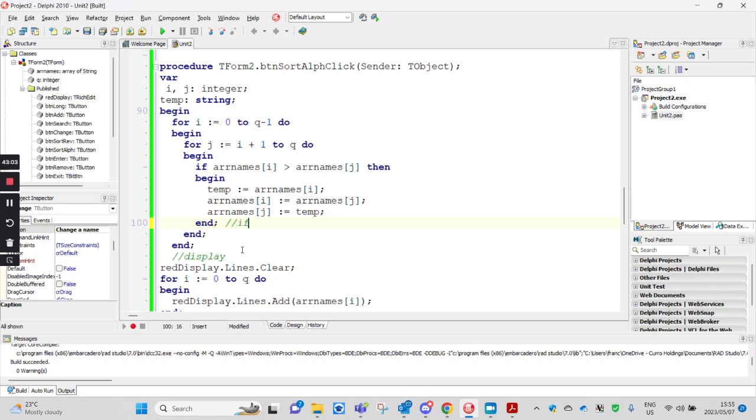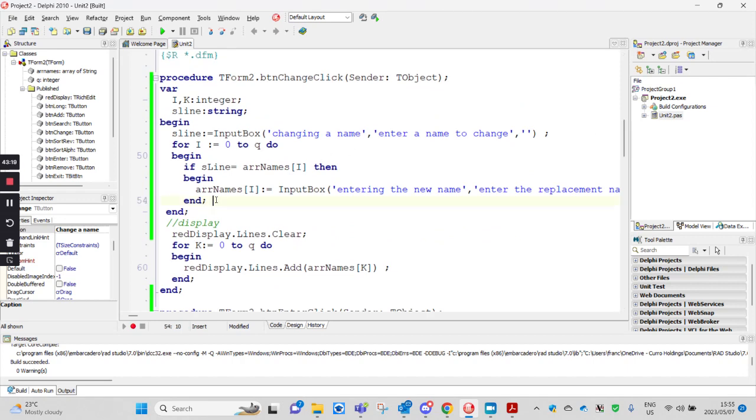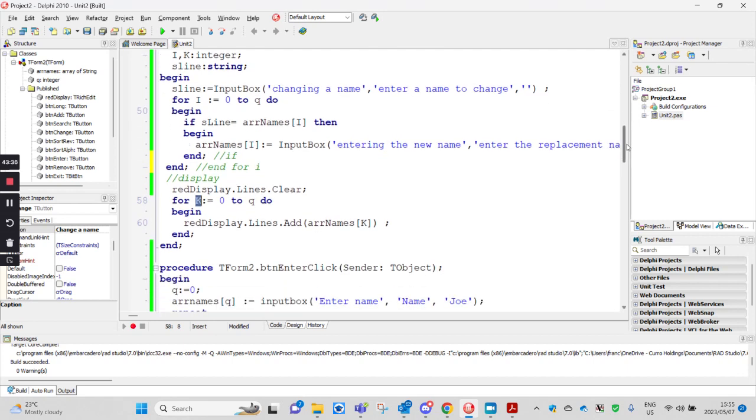So that you know this is the if end, this end was for my for loop K, and this one was for the for loop I. Then you sort of know where you are in all of that. And it could have assisted with this one, where we knew, okay, this is the end for the if statement, and this is the end for the for loop I.